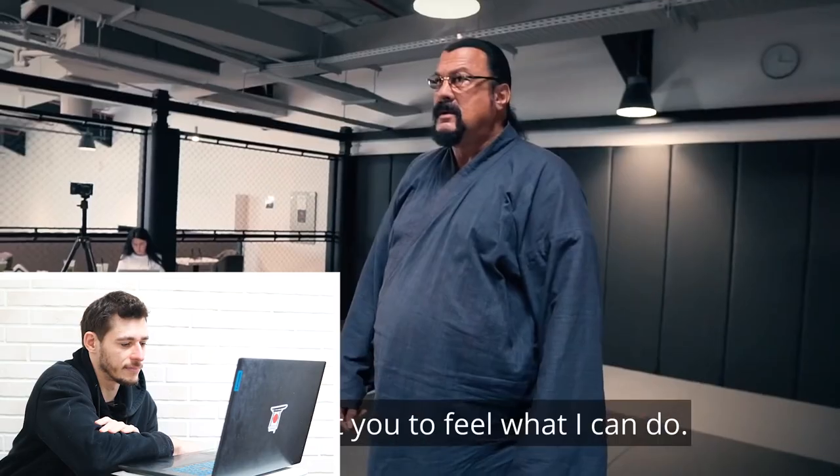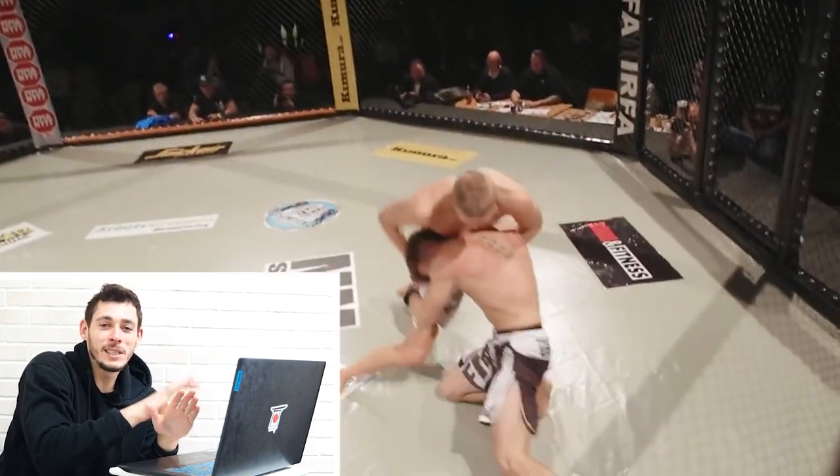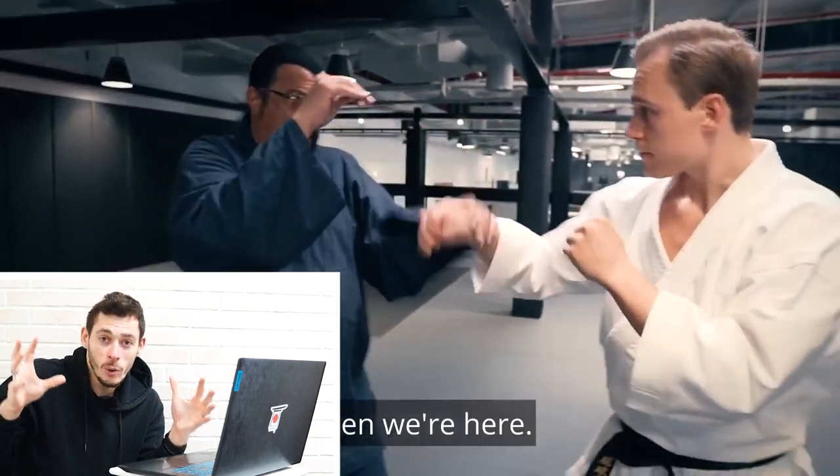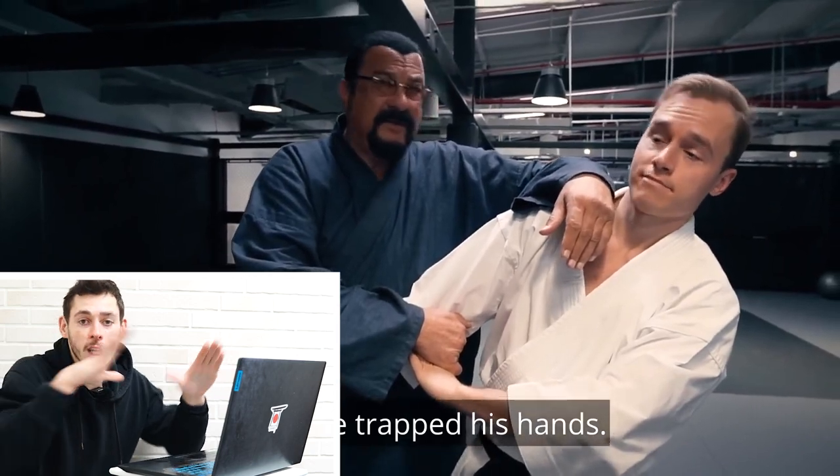This is being trapped. Do you have a certain type of footwork to achieve this? That's a great question from Oliver because as a professional fighter he realizes that trapping the hands itself is just a small part of the picture. The real question is how you get in there safely without someone shooting for your legs or punching you as you go in to trap the arms. Oftentimes achieving the technique can be easier than getting into the position to do it.